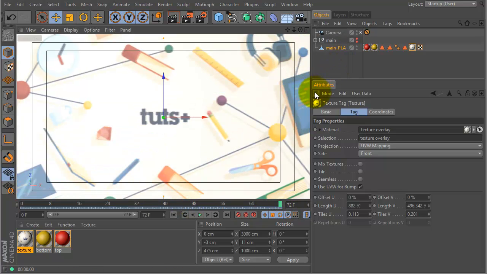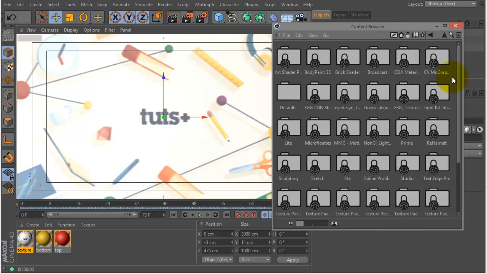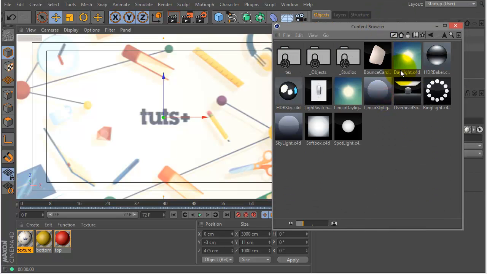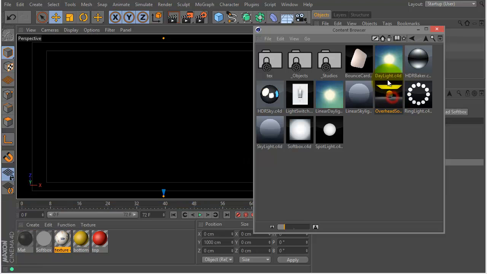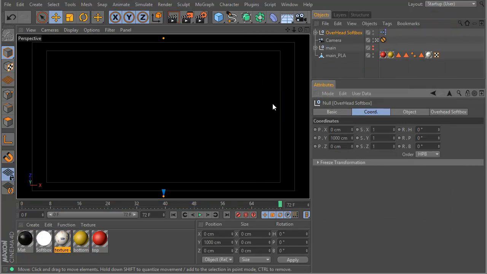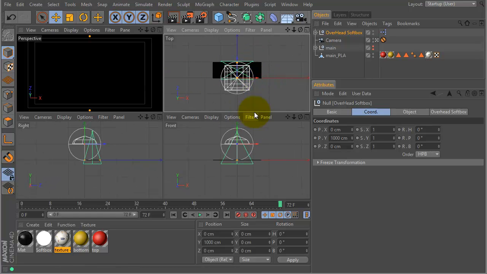If we come out here, this is a little bit bright. Let's throw a little bit of lighting on this real quick just to make it look better. I'm using the Grayscale Gorilla lighting kit. Let's just go with the overhead softbox. And I'll just do something really quick here just to make it look a little bit better.